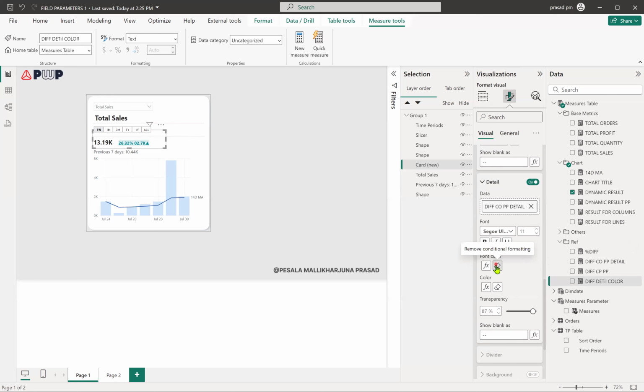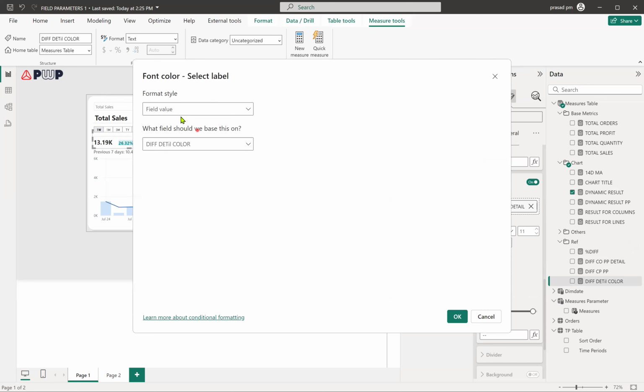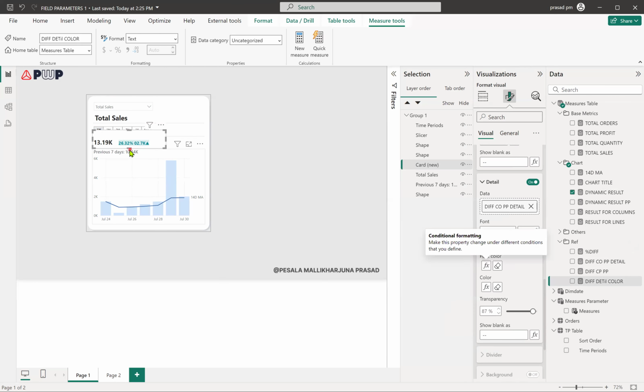And I've used field formatting to simply field value, and I've selected that particular measure, so that based upon the value, it will get a green color at your background. At the same time, the value also will be shown. And when we are using the same value, I just want to make the transparency a little bit low so that the background will be shown a little bit light.